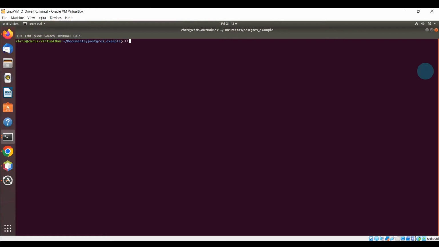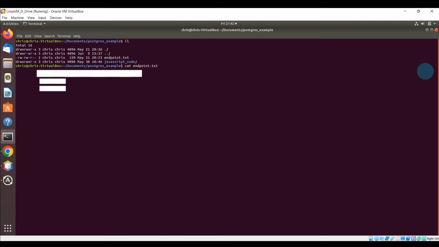Okay, over here, we're going to start running Keycloak, and we're going to go ahead and set up a new client ID for this application to connect to. So first thing here, I have this endpoint file here, which has my database endpoint data, such as the endpoint itself, the port, and the username and password to log in. So you'll have your own endpoint when you create your own database endpoint.